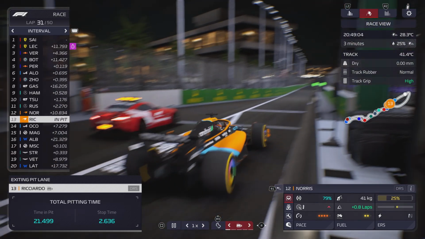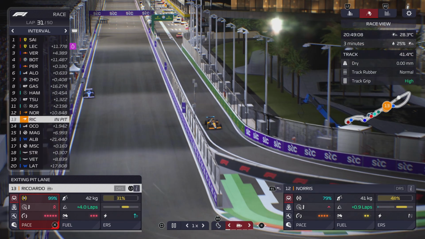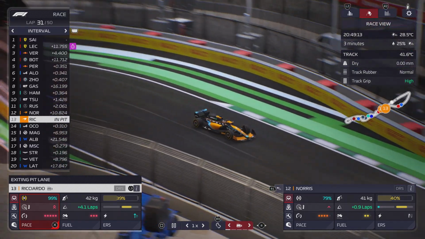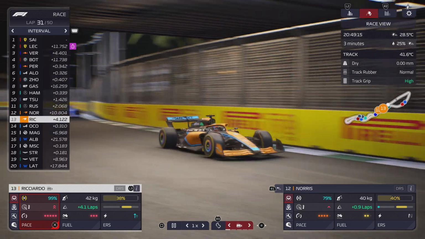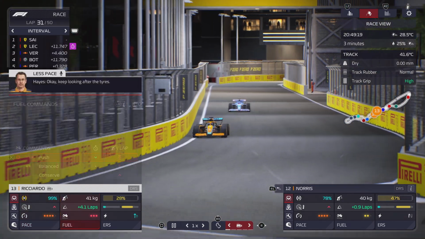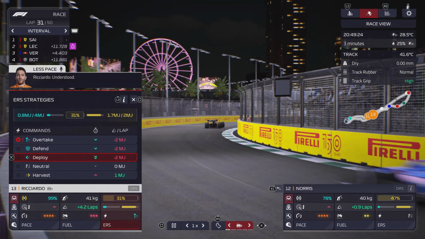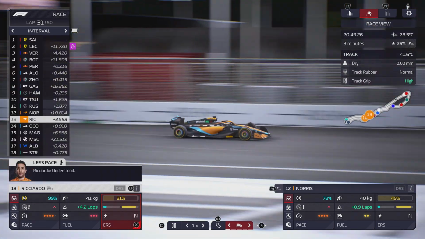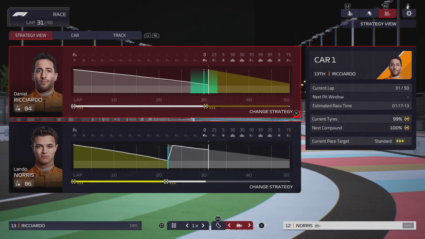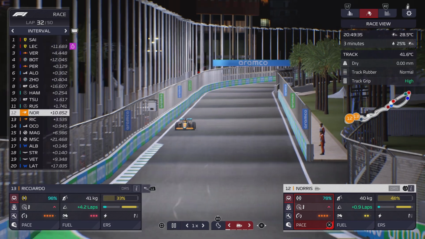Come on, Danny. You can do this, man. Here comes Ocon. Come on, Danny. You can do this. All right, so Danny is coming out right in front of Ocon. Really nice. And then we're going to cut him down to aggressive on those tires. We're going to let him push on that fuel. Understood. Cut him to neutral here. Let him push on that fuel, as his tire deck is looking good to go to the end. And the Norris tire deck is also looking good to go to the end.